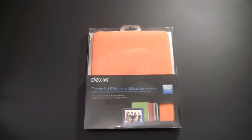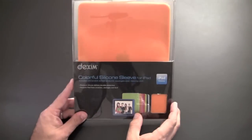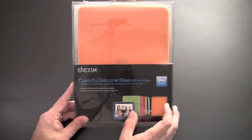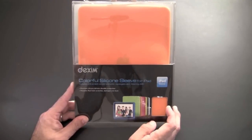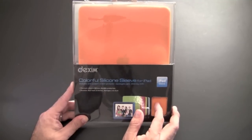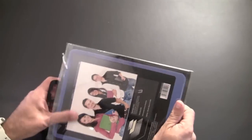So up first is the colorful silicone sleeve. This one retails for $19.90. It does include a screen shield, and it comes in 9 vibrant colors, as you can see from the front. Kind of your fluorescent colors. You've got some green, pink, yellow, purple, and I have the orange version. Let's take a look at it.